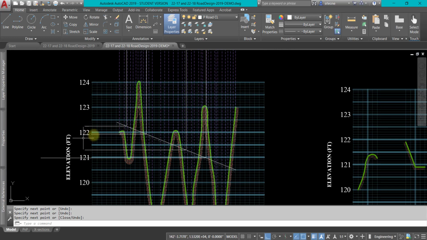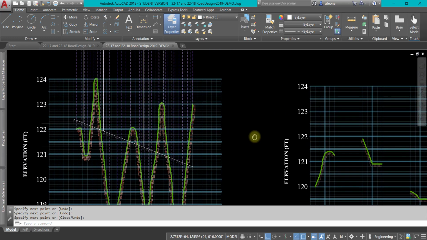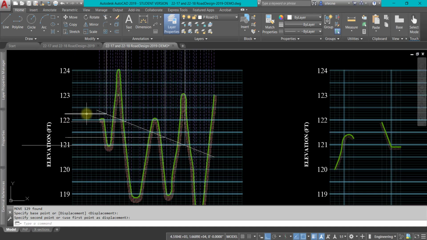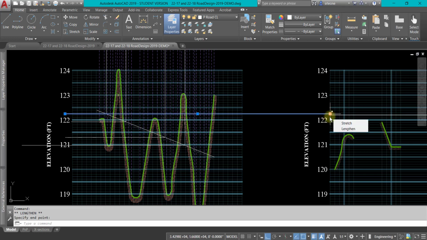The elevations here for 1100, 1300, 1700, and 1900, I will then transfer them over to here, and that will just be the center line point. Now you'll notice these are identically lined up, so I'm just going to lengthen using the grip hover menu. And I'm going to take off my snaps so that I can get it to wherever I'd like.